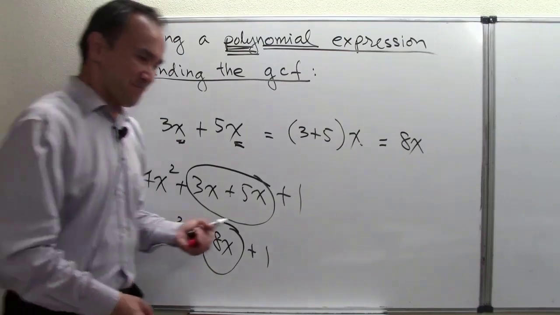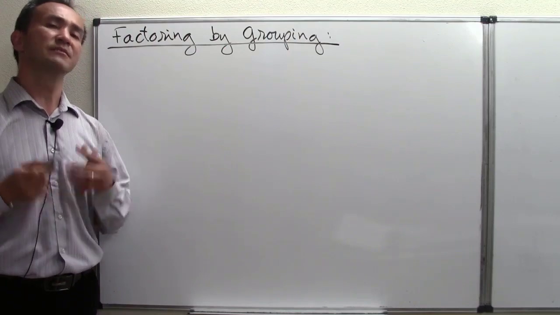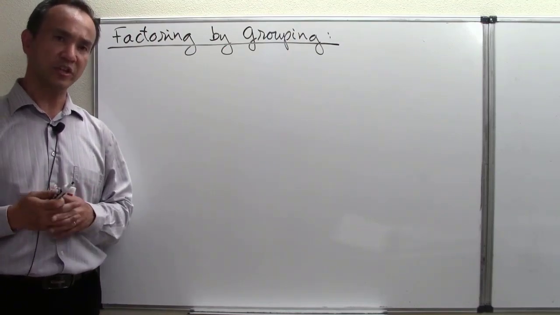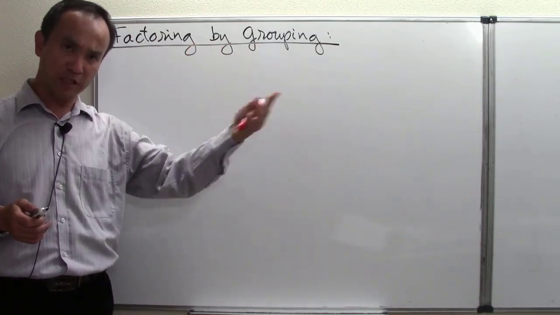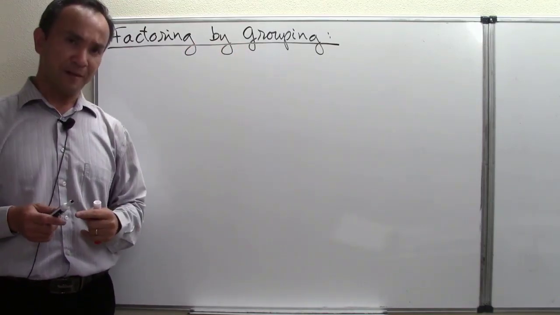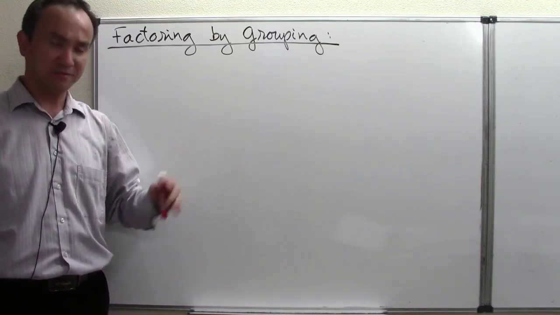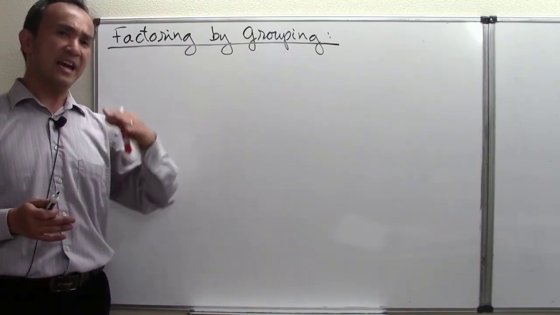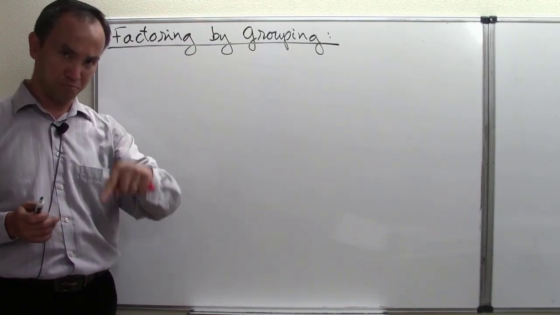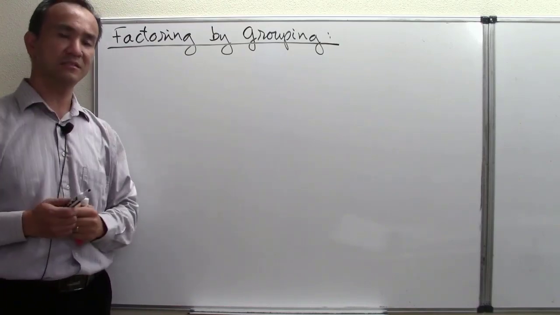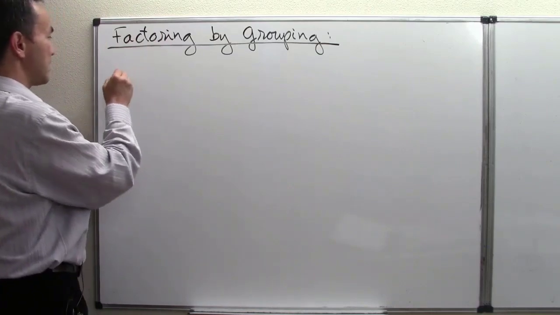All right, and now we come to the last method being introduced in this video lesson. Let's learn how to factor a polynomial expression by grouping. Allow me to introduce the method through particular examples. Everything you have learned in the earlier parts of the video lessons will be essential to the methods used here. So let me bring in example 7.